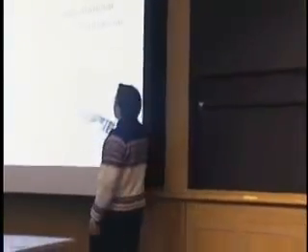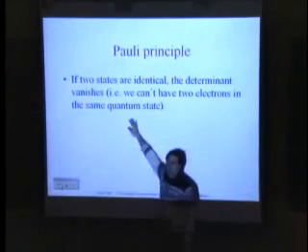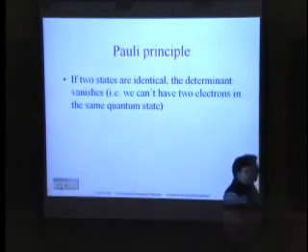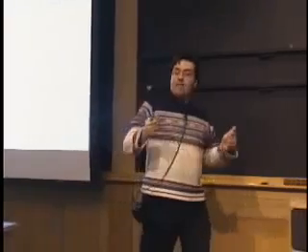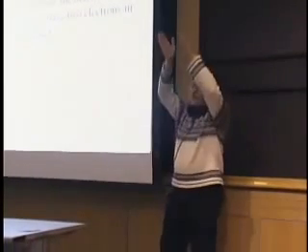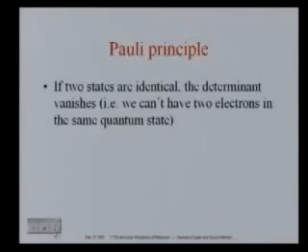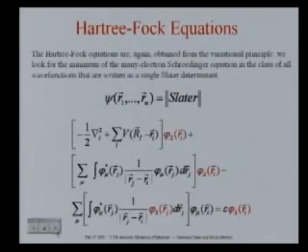If you remember what the Pauli principle is, you can't have two fermions, two electrons in particular, in the same quantum state. So you can't have two electrons having, say, the same orbital. And that's obvious because in a determinant, two electrons having the same orbital would mean that two columns in the determinant are identical. And when two columns in a determinant are identical, the determinant is linearly dependent, and so the solution is 0.